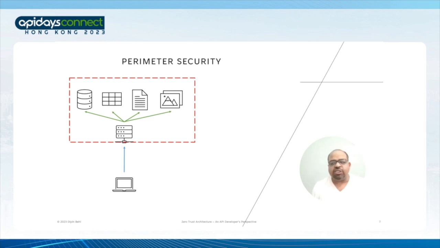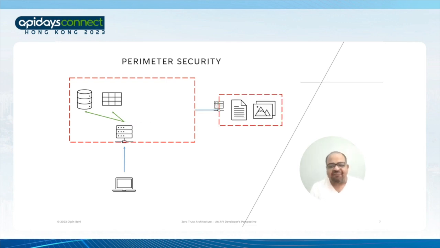So traditionally, we had an API ecosystem and we would build a wall around it, which has our firewall and other network security. This builds a perimeter, a demarcated zone around which and within which we assume that everything is trusted and has been secured. Now assume this perimeter is breached and a bad actor is able to penetrate through it. Since the defenses inside are not that solid, bad actors such as ransomware can affect other parts of the overall system. It is much like how Greek soldiers took down the city of Troy using the Trojan horse.